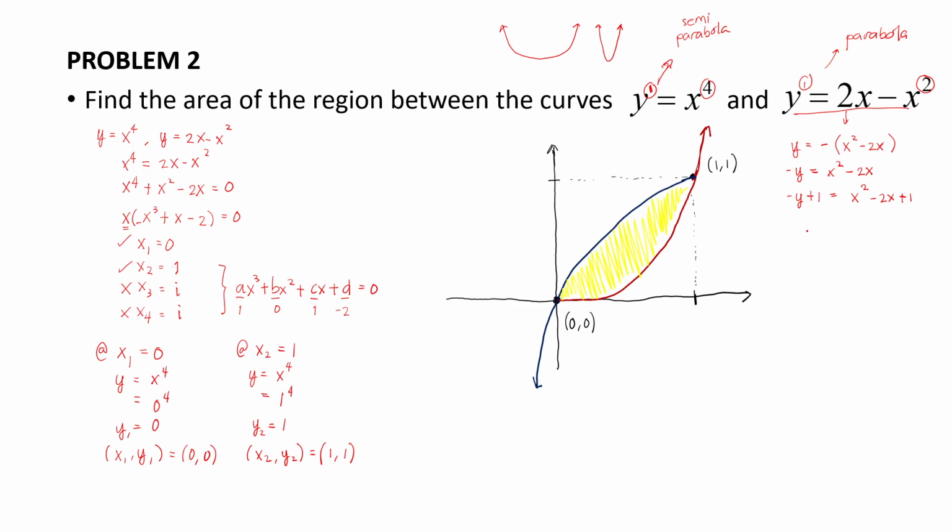Now our equation is negative y minus 1, then this becomes x minus 1 squared. So notice that the vertex is at (1, 1). Meaning if you create the other portion of the parabola, it goes downward, right? That's how you determine it. I just shortcut it because we're running out of time, it's almost 12. Okay, so that's how you present your equation later on. It should have a basis. Okay.